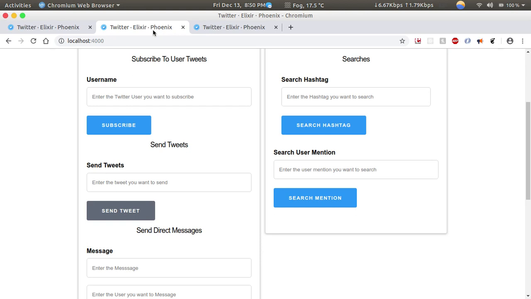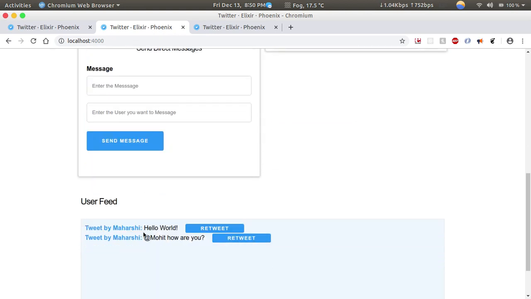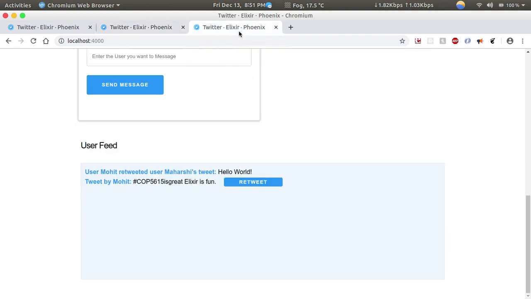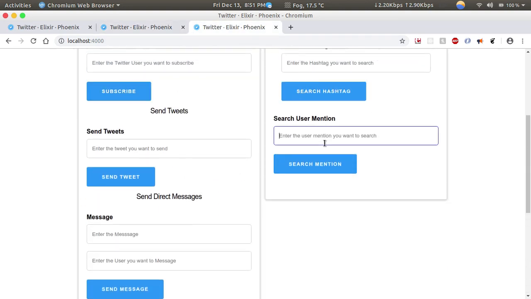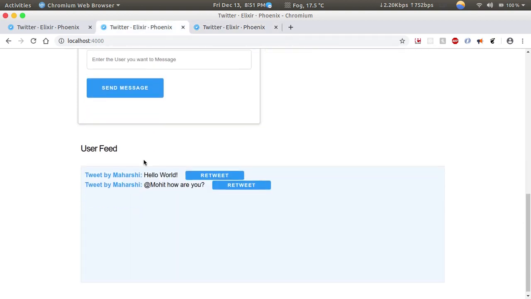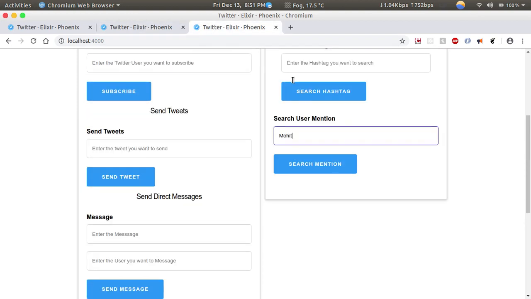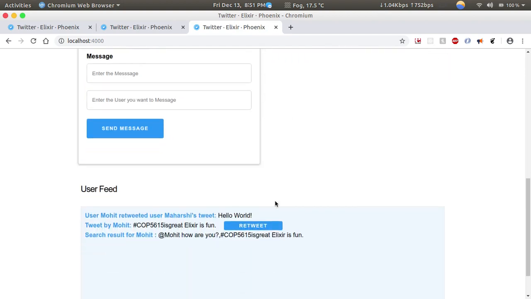Since user Mohit has subscribed to user Maharshi, he'll get that tweet, but if the third user wants to see this tweet, he can search it in the mention Mohit. So any tweet that has the mention of user Mohit in it, that is at Mohit, will show up here: at Mohit, how are you?